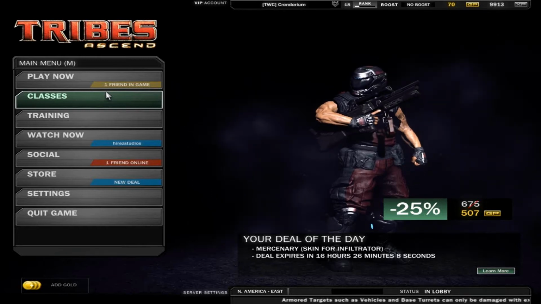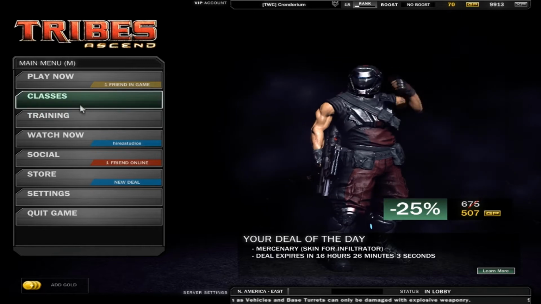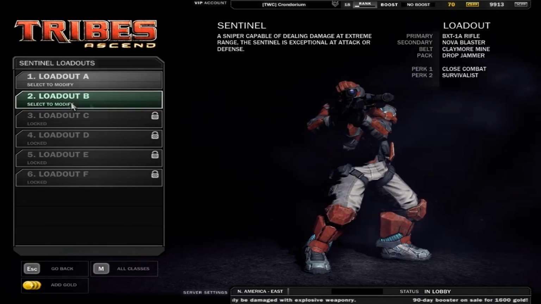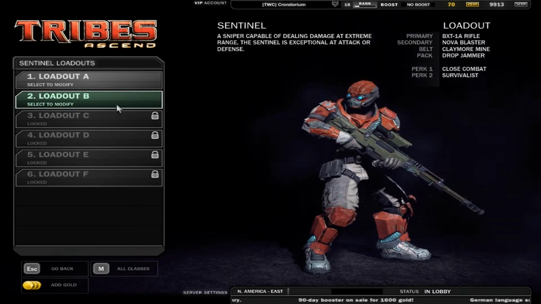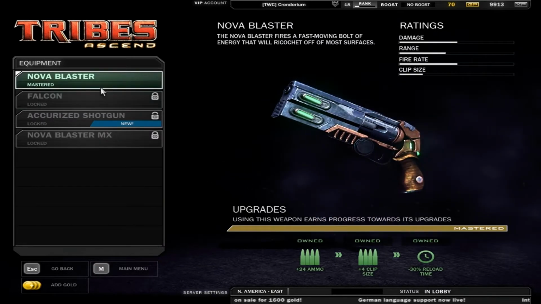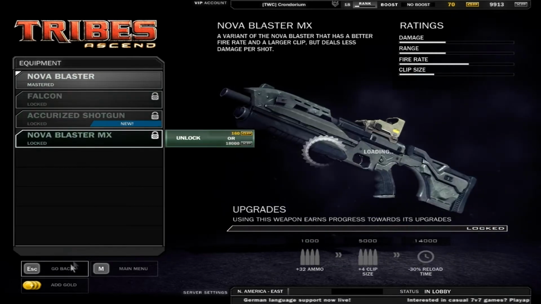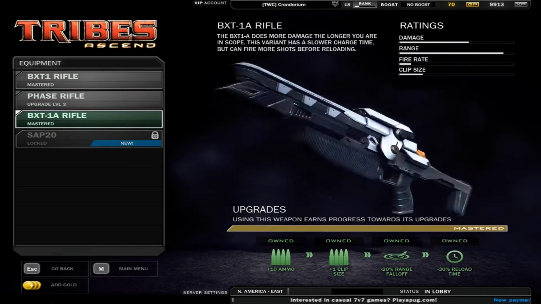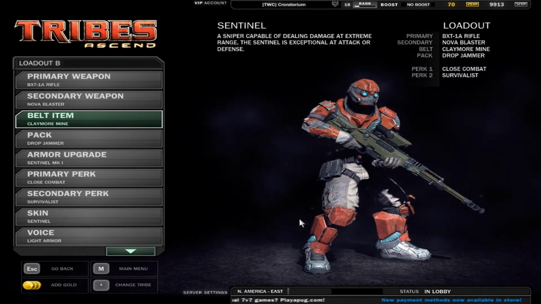Hey guys, today's video will be on Tribes Ascend, a new game that I'm playing, and this video will be on the Sentinel, and I love the Sentinel. It's the modern sniper of the Tribes Ascend gameplay. Its main weapon is a sniper rifle, and its default secondary weapon is the Nova Blaster, which is basically like a little plasma pistol. You can buy different guns, such as different sniper rifles, but I'm just going to talk about the all-around Sentinel and how its guns are used and such.